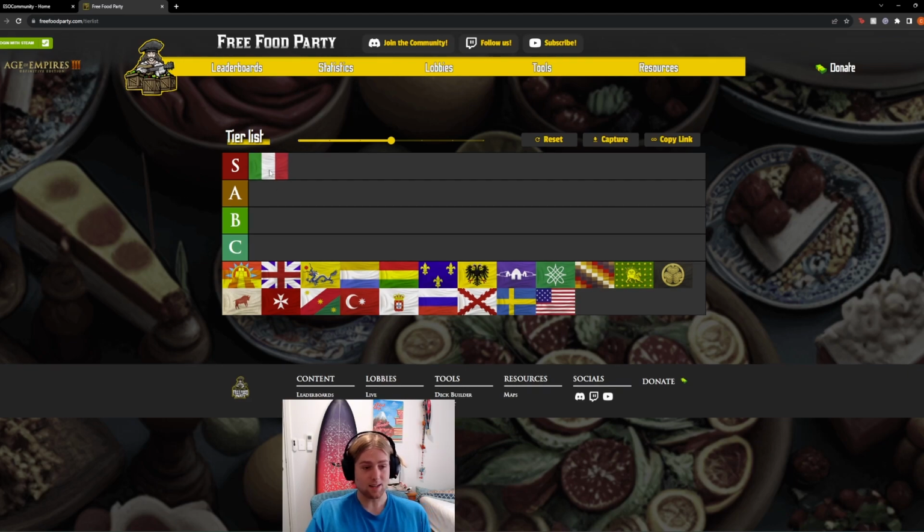Why is Italy in S tier? Well, they've been really strong since they've been added to the game. Their shipments have such high value. I think most of their shipments, resource-wise, are a lot more than the average. And they have the architects. They're such good units.